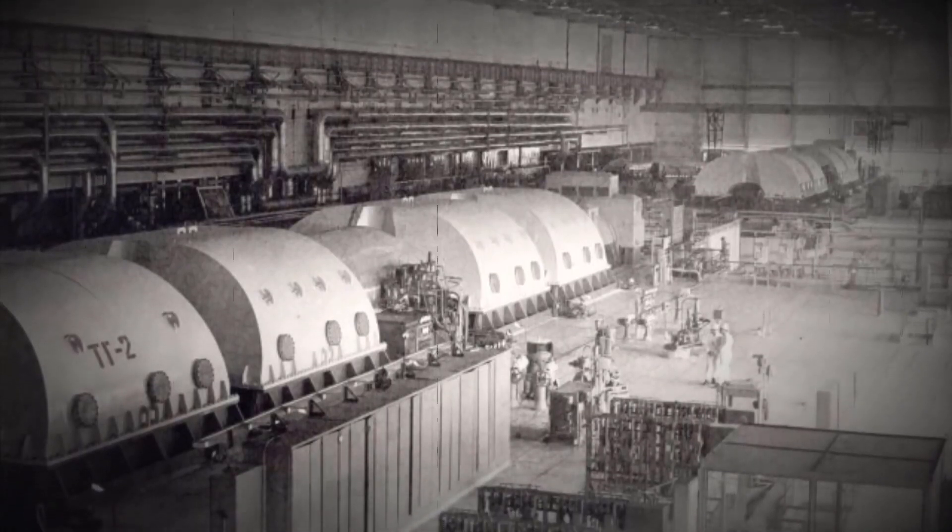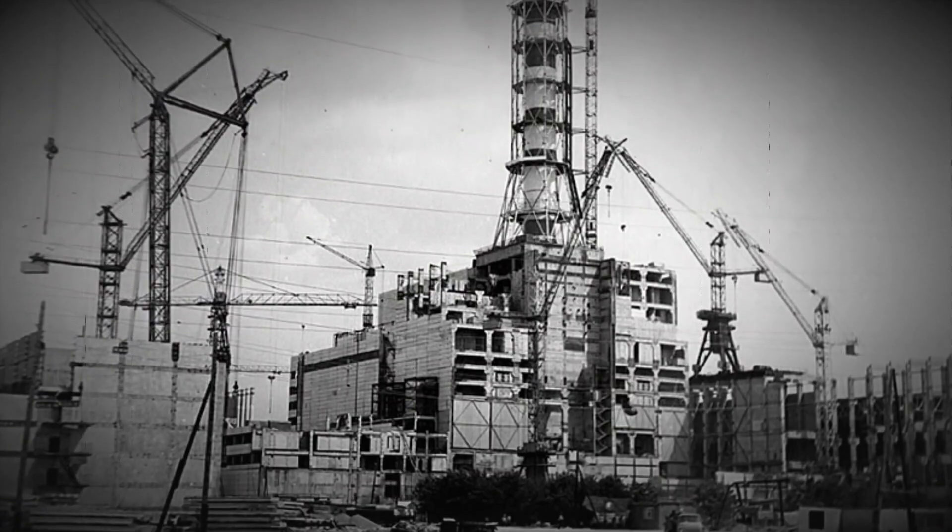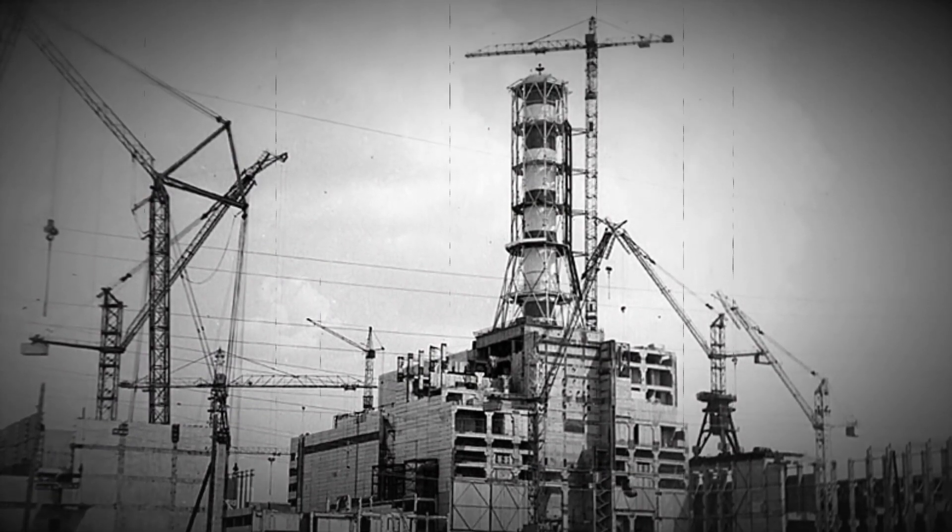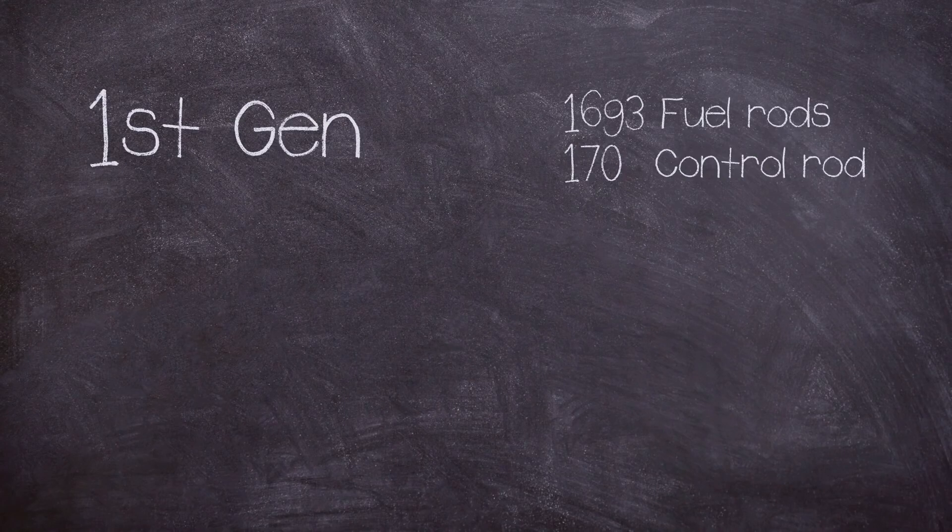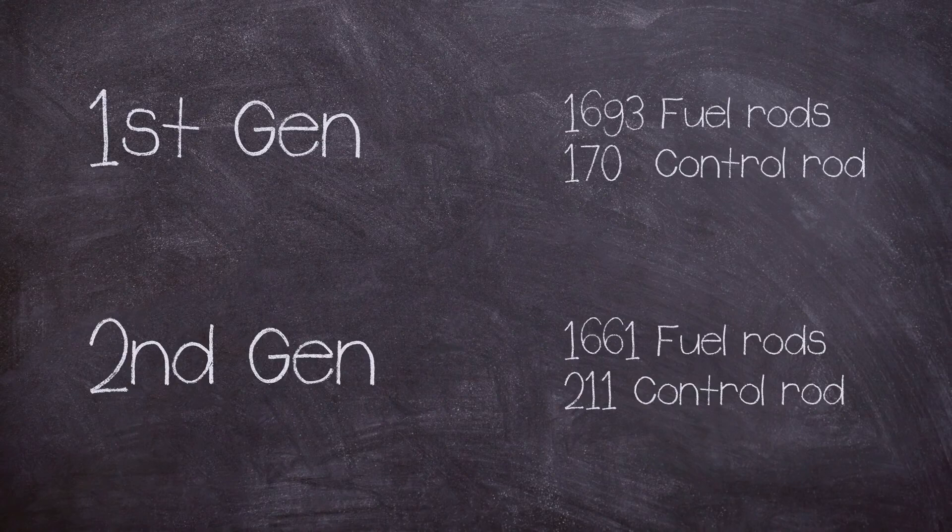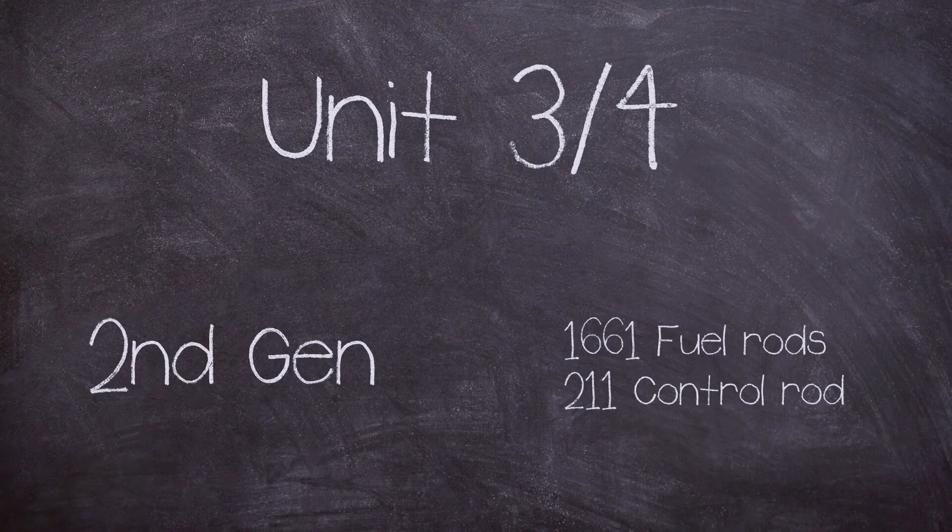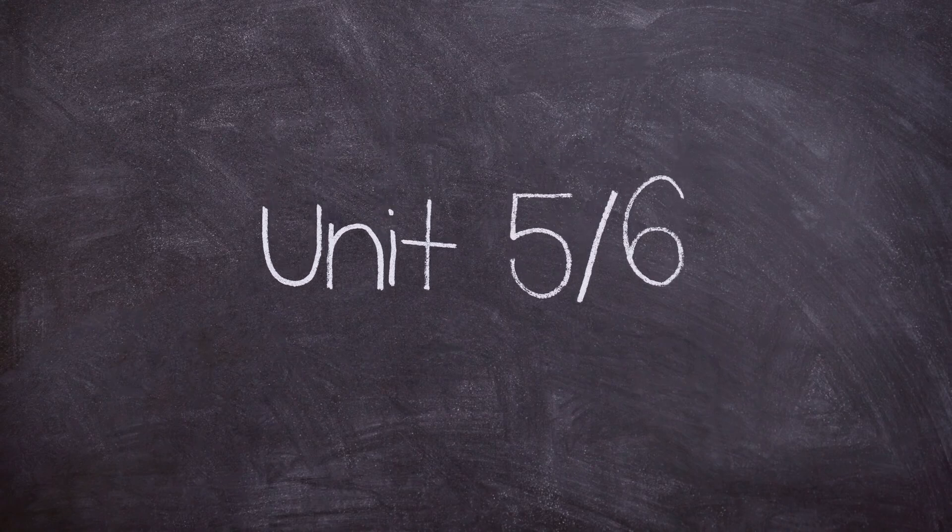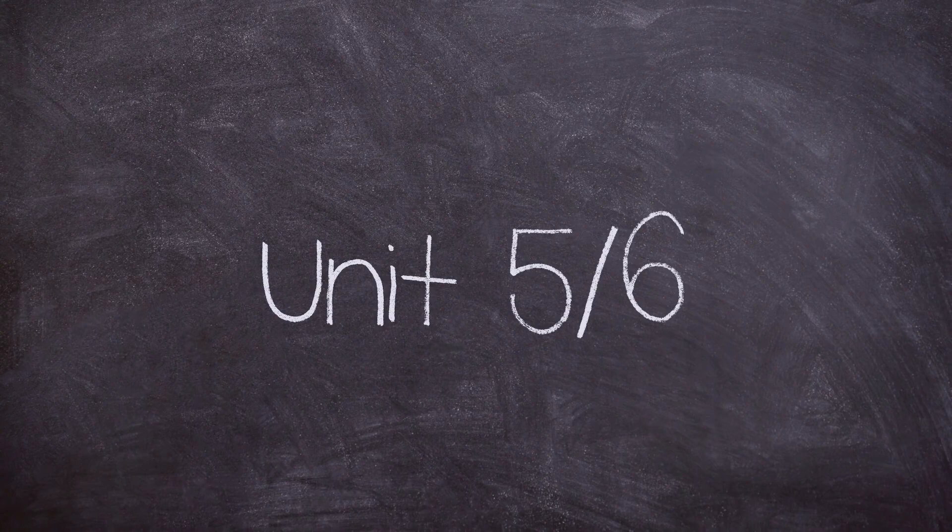The nuclear power plant had the first of its four reactors ready to operate in 1977, followed by number two in 1978. Units one and two were the first generation RBMK-1000 reactors with slightly different core loadings and containment structures. The remaining two reactors were of a slightly more modern second generation, named units three and four, which went online in 1981 and 1983 respectively. There were plans for another two units but these were abandoned after 1988 when risks of contamination left the project untenable.